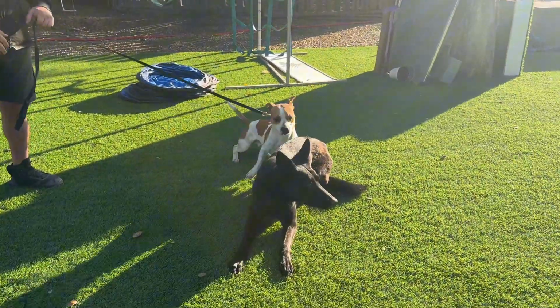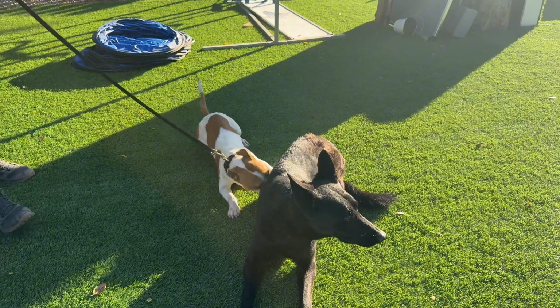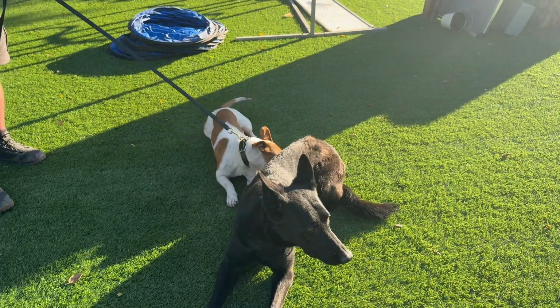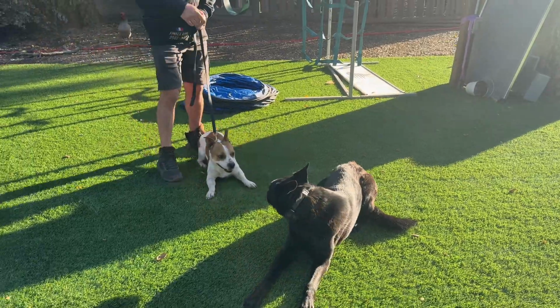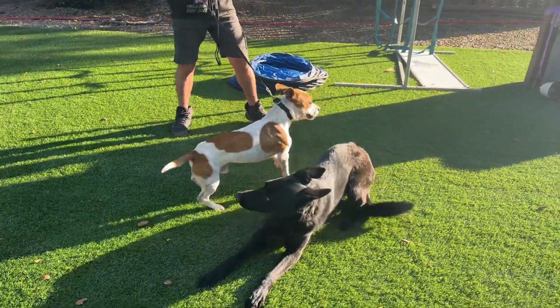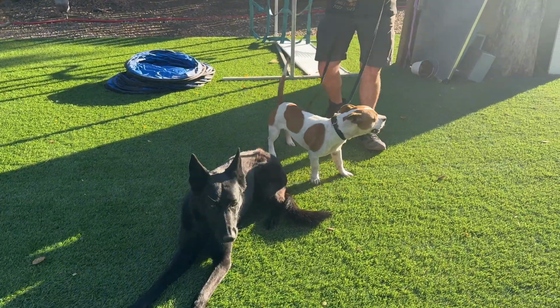He's an idiot, dude. Doesn't know if he wants to breed to her or what. Little bite, yeah, little bite on the back. And dude, it might be that he's been bred before. And maybe not on purpose, but see, now he's starting to nip her. Now he's starting to go at her a little bit. And this could just be punky behavior. This could just be him being a dick, but unacceptable nonetheless.